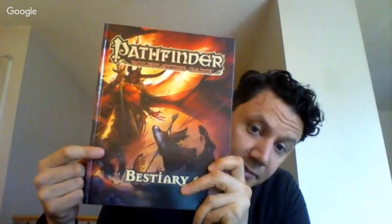This is from the most recent bestiary for the Pathfinder game. This one features heavily the devils and demons and whatnot, the phenomenally powerful demonic creatures from the Pathfinder world. So this does a really great job of communicating what the book is going to be about. Also, this illustration here makes me want to use this monster really badly, because it's a really, really cool looking thing. So that's one of the examples I mean of the avatar covers.